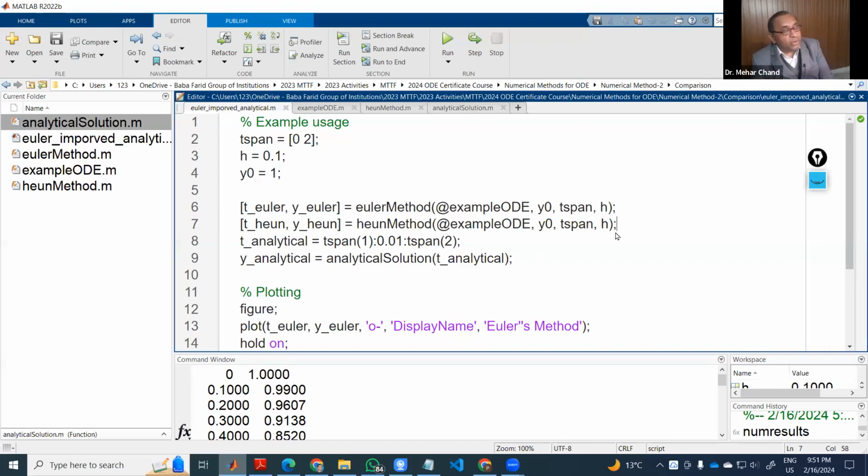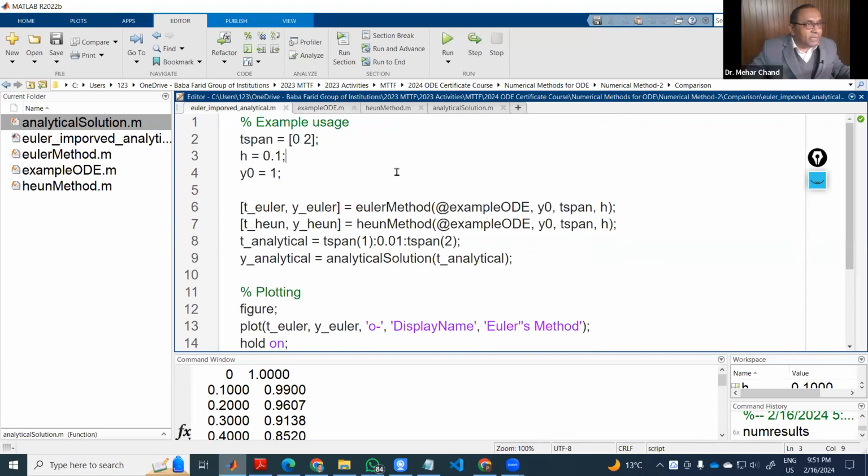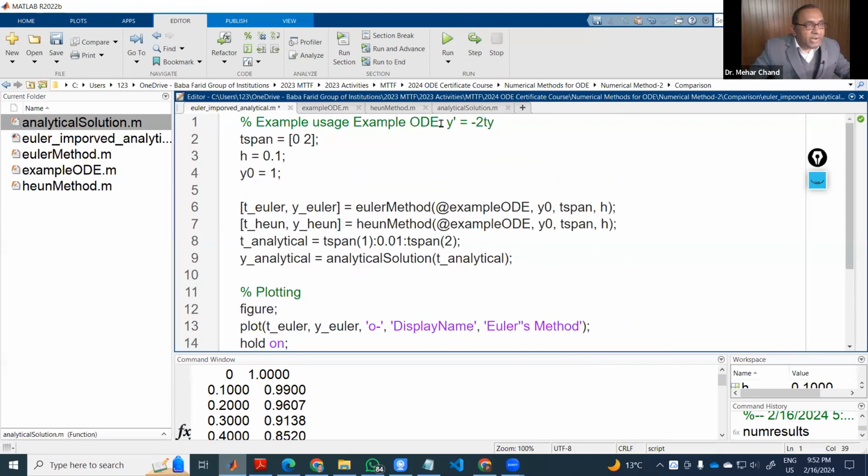By using the same, we will compare these solutions. The differential equation ODE we have is y dash is equal to minus 2ty.